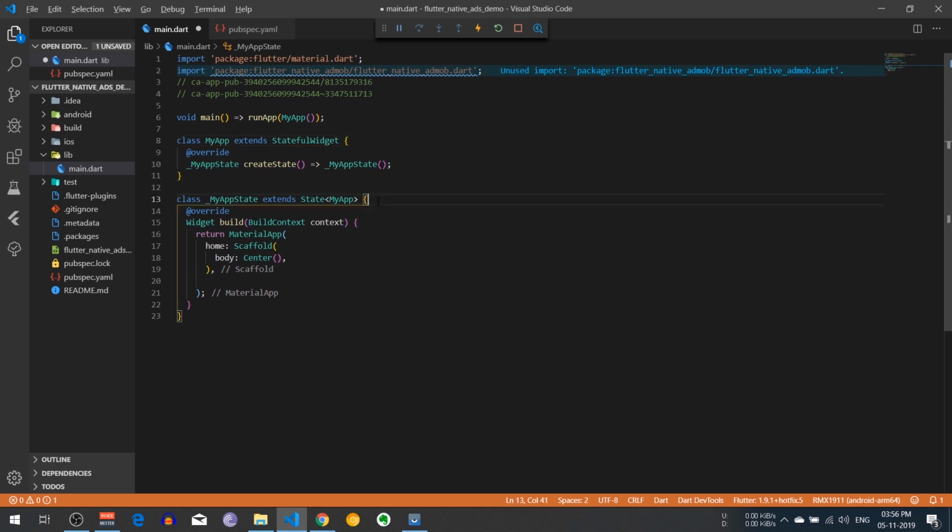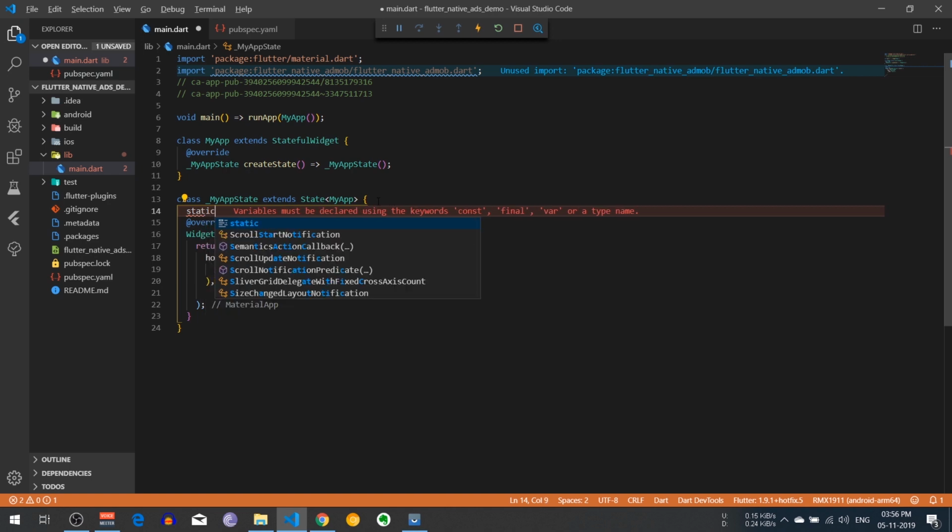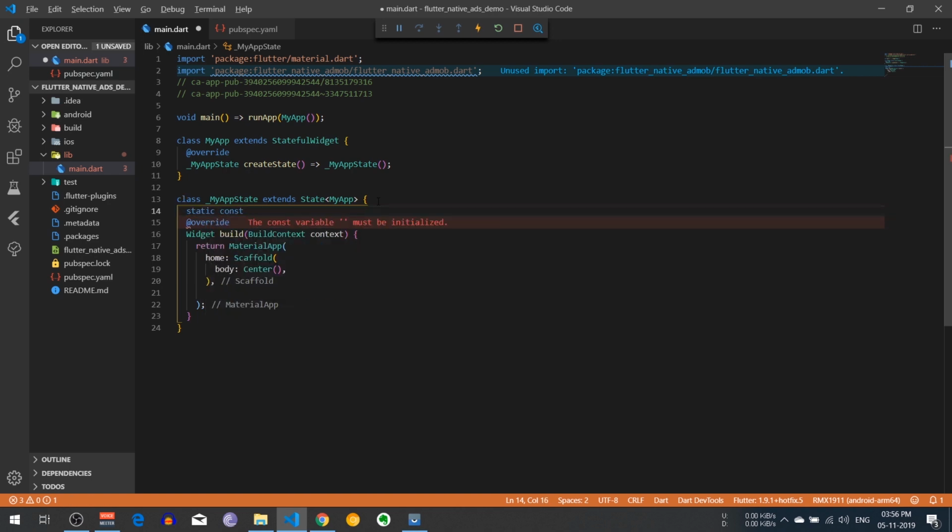First of all I am going to create one variable, static const adUnitId, is equal to the first id. This is our first ad unit id. You need to copy this id and paste it here.